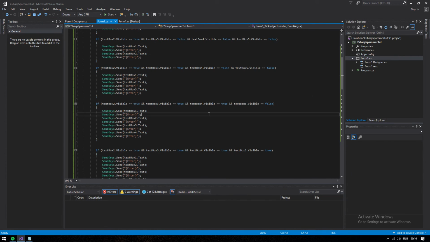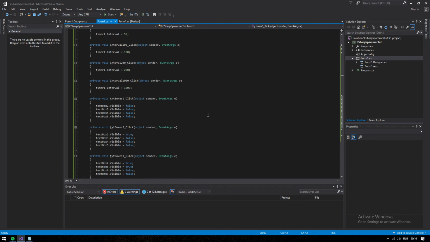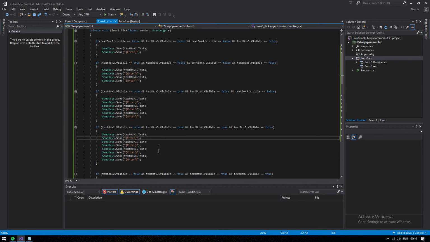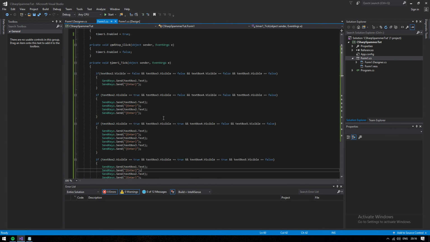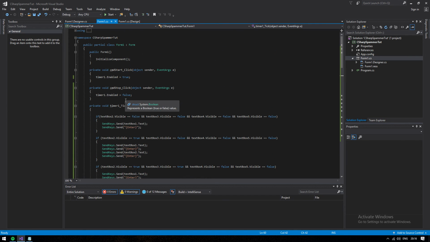Just a little bug fix to help your program run as smoothly as it can. It's a real shame that we have to copy these lines of code multiple times, because we've had to do that here as well, and there's a lot more lines of code than there needs to be, but what can you do? So we can close that off.